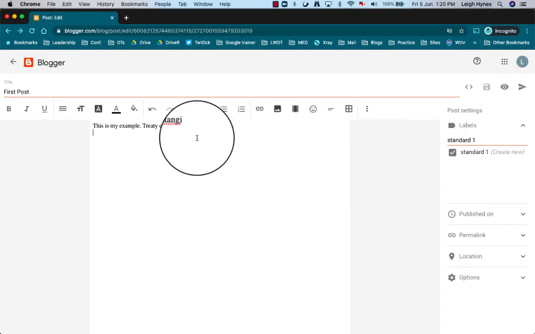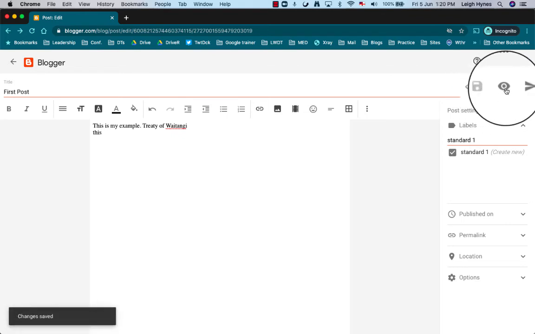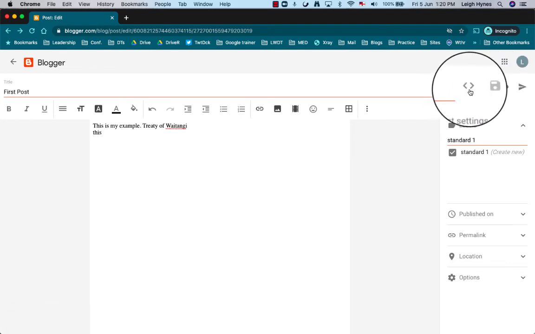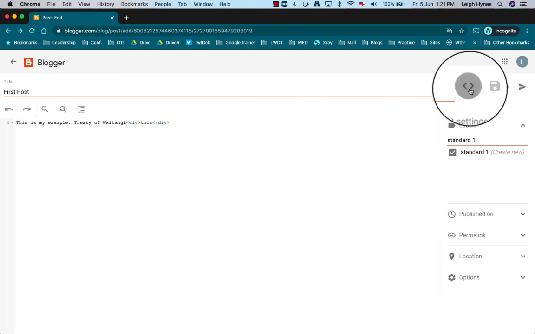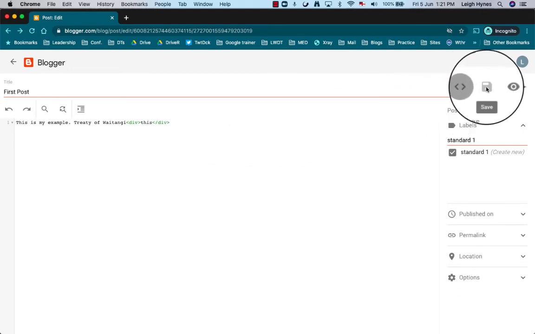If I add a little bit, you can see that it's gone black, but once it's saved it will grey out, and if I want to save it I can click on it. Previewing it is via this button, and this little symbol here means to put it into HTML code. So if you're used to working in code, you can put the code in like that.